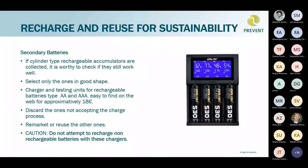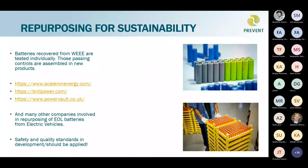Repurposing for sustainability. This is in line with what we have just discussed. We have developed some project with Forgiz in Africa at the moment. We made a study. Could we use some lithium iron phosphate batteries to be recovered and eventually reused on the market? That was the idea. We had an operator in Africa with a certain amount of batteries. It was like 60 tons of batteries. He had no knowledge of what was inside. We were looking for a solution to make this more like an opportunity, to make it valuable for the operator. So we put the operator in contact with some people, because there are many people in the market that are working presently on the concept of repurposing lithium batteries.